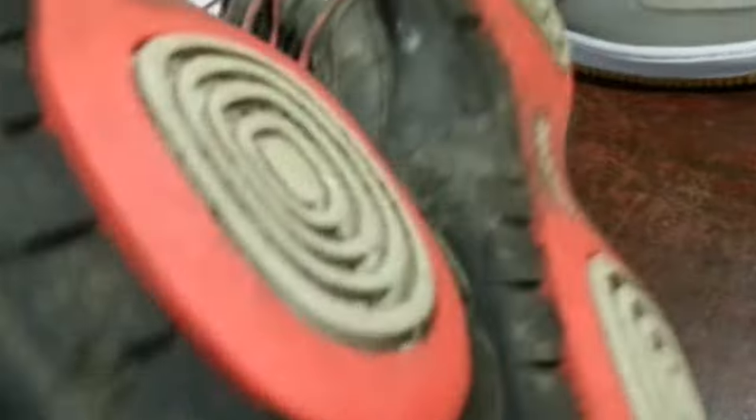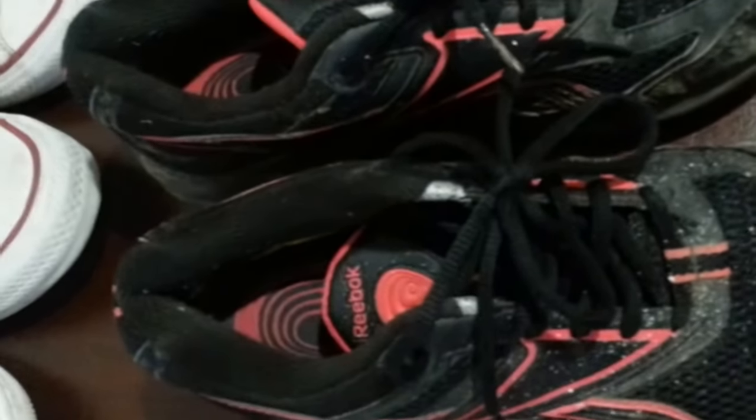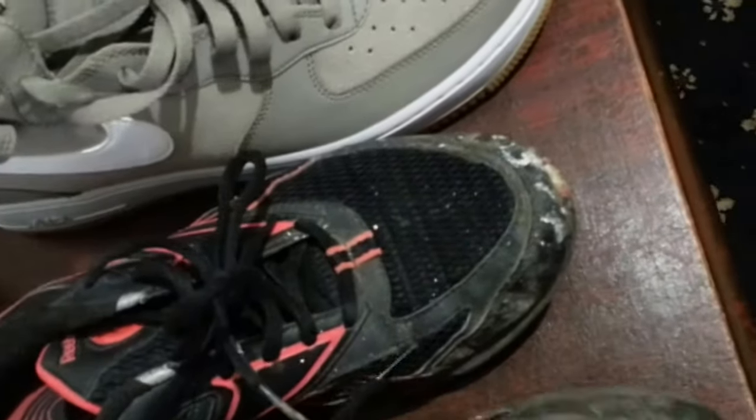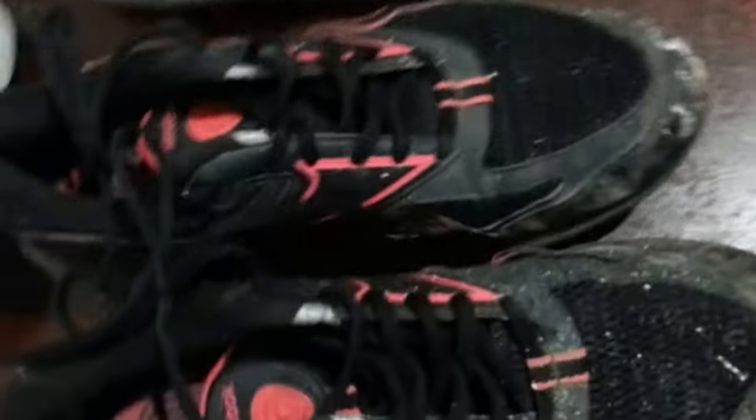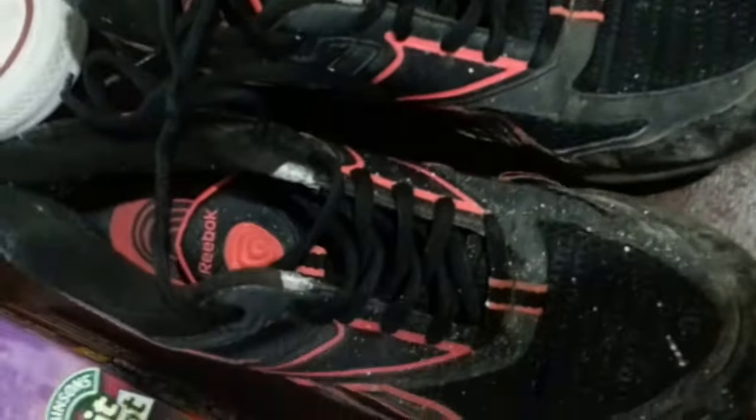This is a nice look — look at this, this pair of ladies Reebok. Needs a bit of TLC, a bit of cleaning. It's okay — get a good wash through the washing machine and cleaning. Paid a pound. This is quite good condition, very good, not bad. So after I clean it up, I'll possibly put it down to about 14 to 15 quid, something like that. Let's see how that goes on that one.